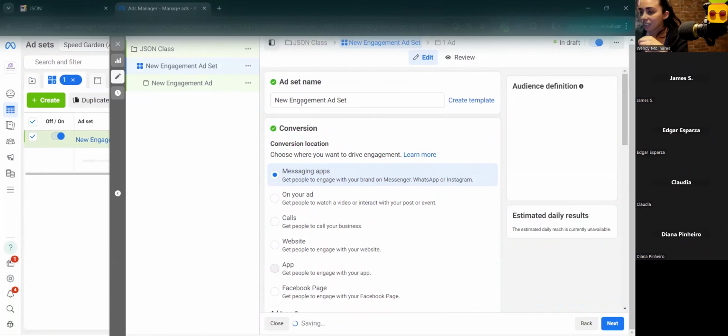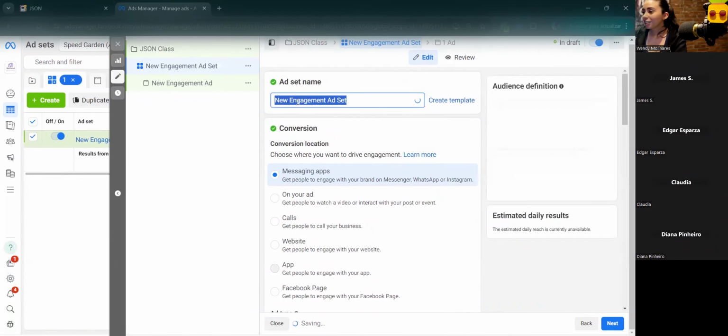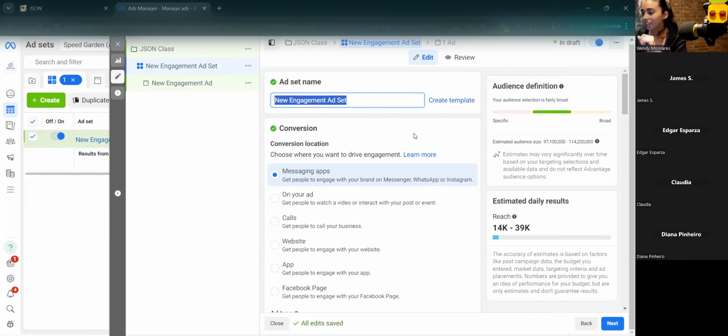Now the ad set. Any of you guys know what the ad set is? James, you're our last to answer if anyone else has it. Okay. Can you repeat about the ad set name? Yeah, I need to know if you know what the ad set is. Not the name, the ad set per se. Oh, okay. James, you want to give it a try? Were you sending the traffic?